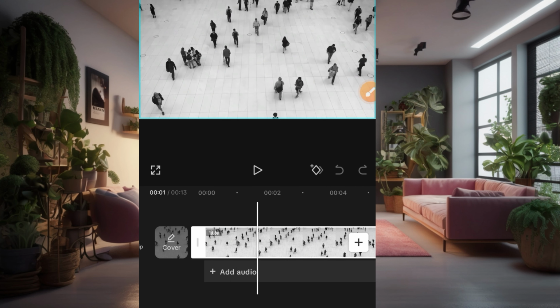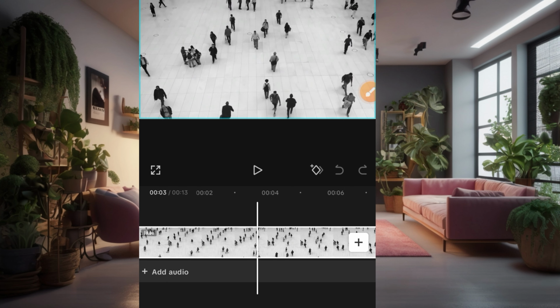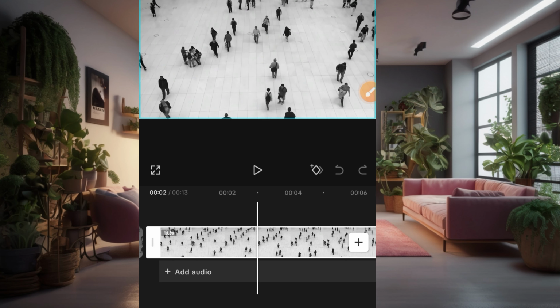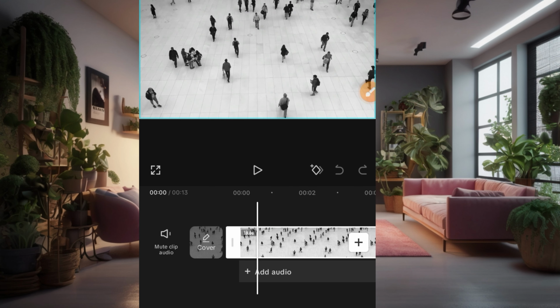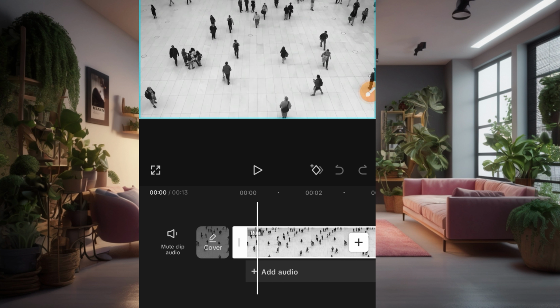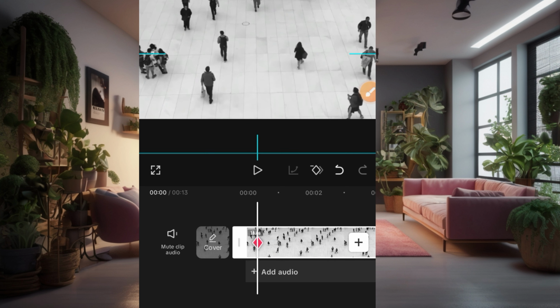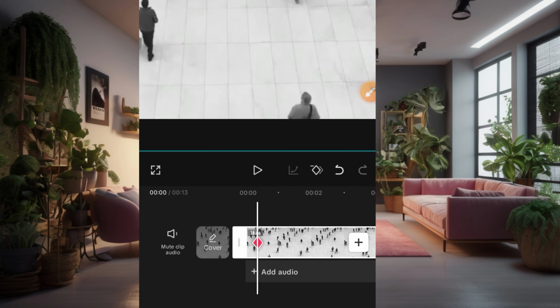You click on this video. As you can see, this video is video of people moving around on the street. So we're going to track one particular person in this video, right? Okay, so just watch out and see what I will do first. You know the rule number one, you click on that picture, video, or whichever thing you want to add keyframe on. So this is the video I want to add the keyframe on. So I'm going to click on the video. I'll click on this keyframe, right? Then draw it closer.